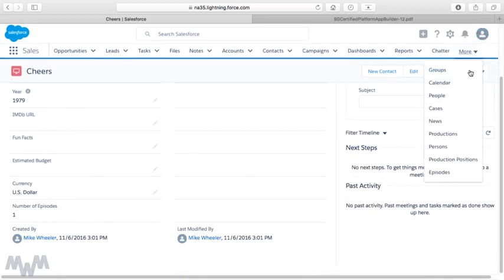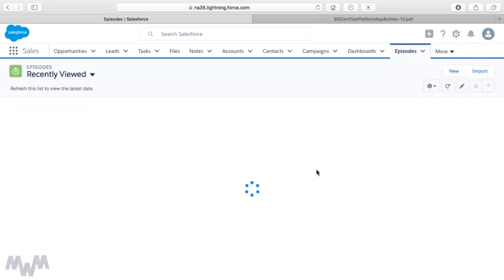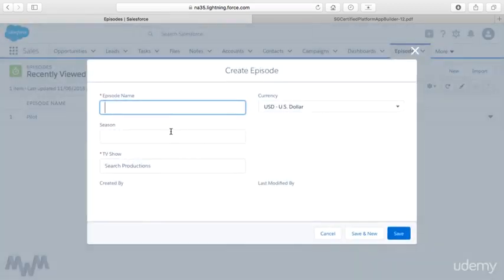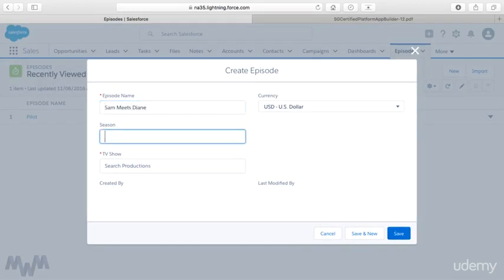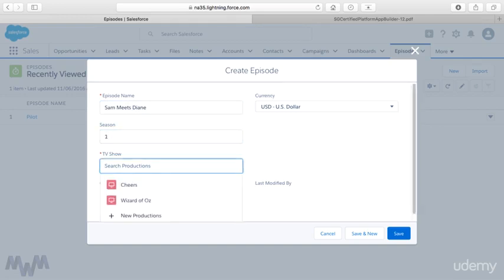So then if I wanted to, I could add additional episodes, and the roll-up summary will sum those accordingly. So let's say that the second episode, I have no idea what it would be called, but let's say that Sam meets Diane, for example. And I am showing my age here by referencing an old TV show here, but old is relative. At least I'm not referencing the Andy Griffith Show, which is a classic.